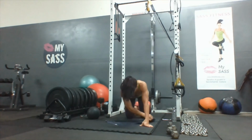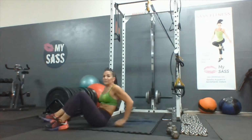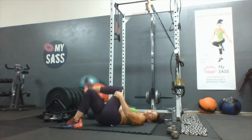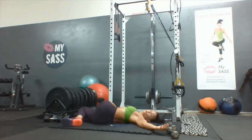Lie down on your back. Bend your knees, sit flat on the floor. Go ahead and take one foot, cross it over the other leg, and twist. Oh, I cracked. Now keep both shoulder blades down. Turn your head to look away from your knee.